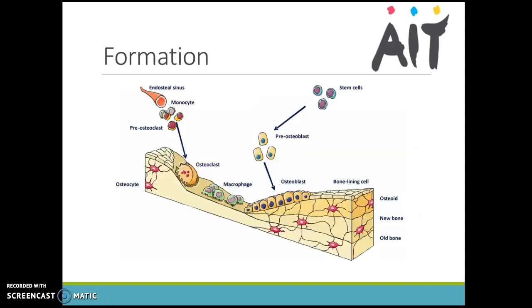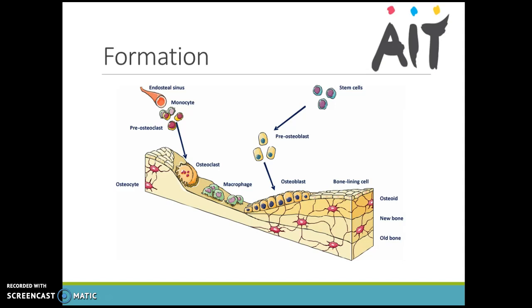The formation of an osteoclast. Osteoclasts are derived from the same stem cells that make blood cells. In your bone marrow, hemopoietic stem cells are constantly dividing. When a hemopoietic stem cell divides into 2 cells, one remains a hemopoietic stem cell. The other cell can become either myeloid or lymphoid stem cells.